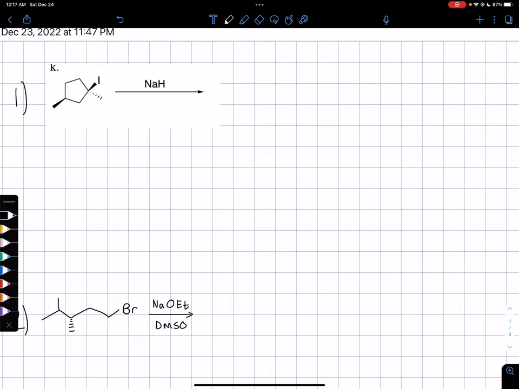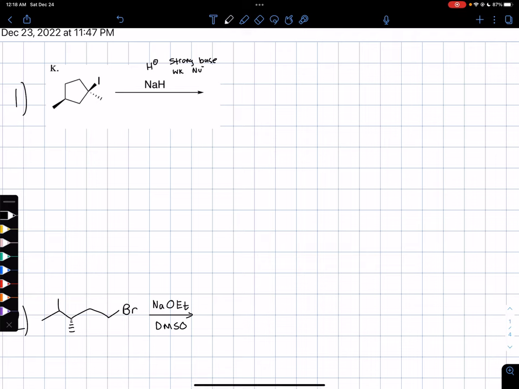So for this first reaction, we have this cyclic compound, and we look at our reagents, and we know sodium hydride. We know hydride, H minus, is a strong base, so we'll write that strong base, but it's also a weak nucleophile, right? And it has to do with its size. It's super small, and I know it's kind of contradicting. You would think smaller nucleophiles are easier to attack, but for hydride, it's so small that it's not a strong nucleophile. It's a weak nucleophile. So with this, you're primarily going to get elimination product, or you will probably only get elimination product.